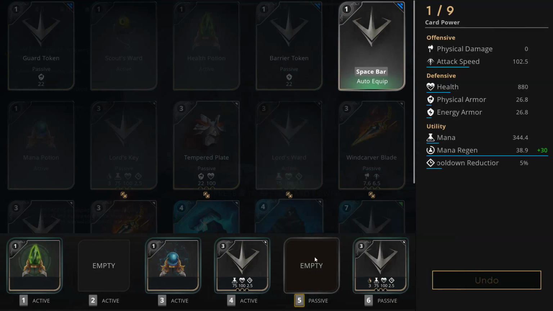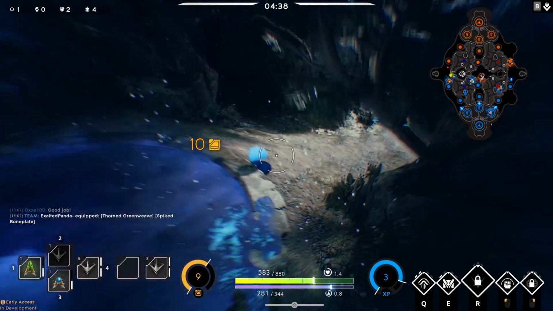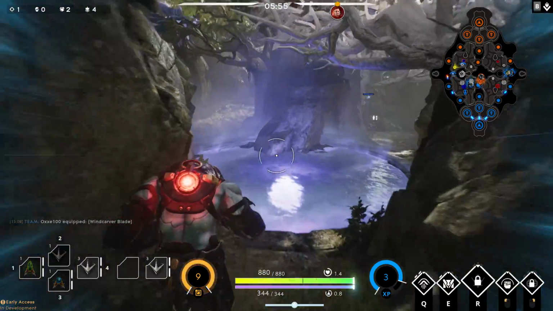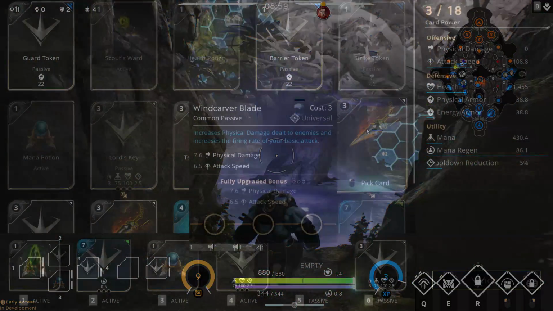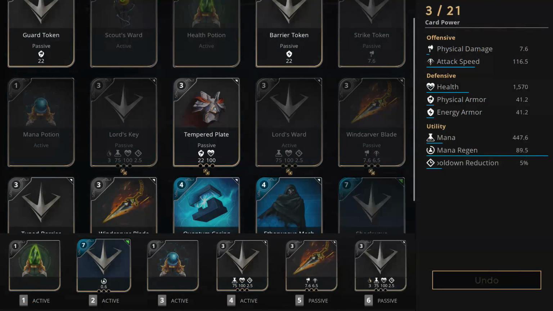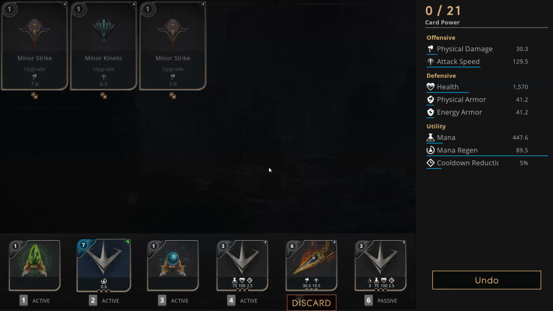I also discard my Scout's Ward and put in a strike token for some extra damage. You can use the barrier token or guard token if you feel it's appropriate. I like to place my wards around here and then a deeper ward near their white camp so my allies have time to retreat. Once you grab both these cards, you can start building into some damage. Go for your Windcarver blade with all 1-cost upgrades and max that out as soon as possible. Now you can either jungle or start pushing waves with your allies.